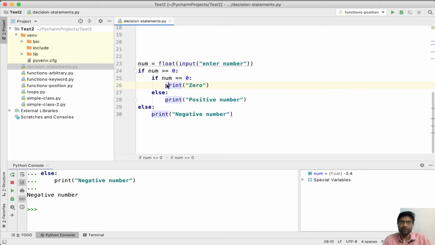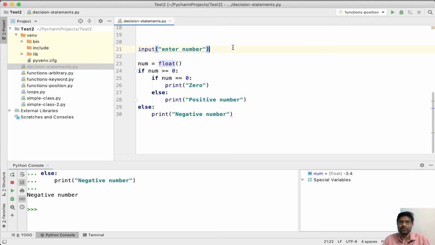So basically what we are checking is, we are assigning a value to number. So this particular input, I'll break down this particular line. Here, there is a function called input. What this function does is, it gets a user input from the console window.